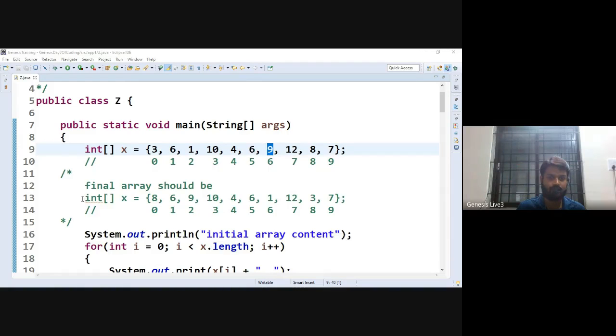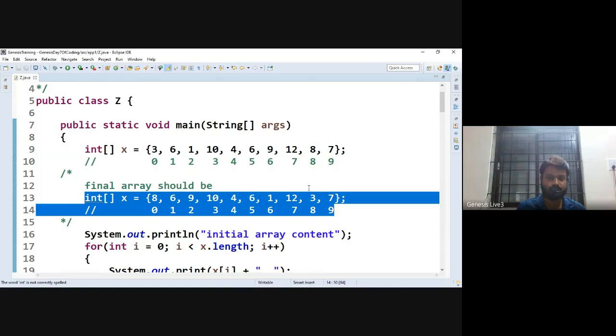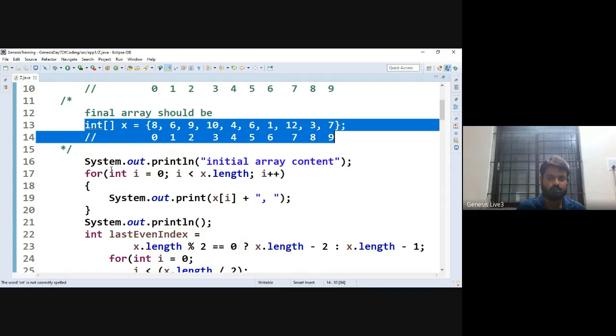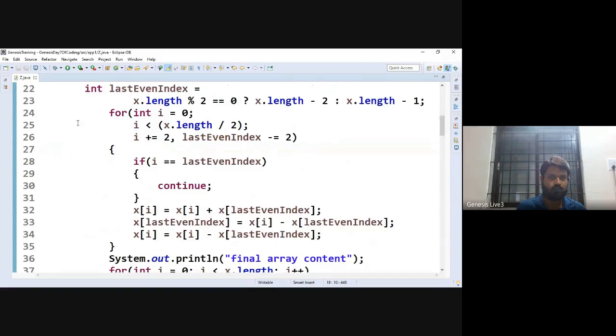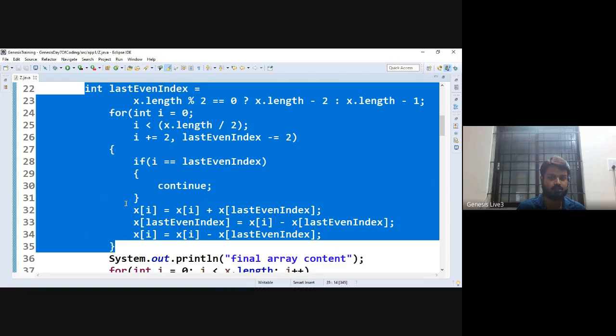The final array will look like this. This is the initial array content. Now please observe this logic. This is the logic.